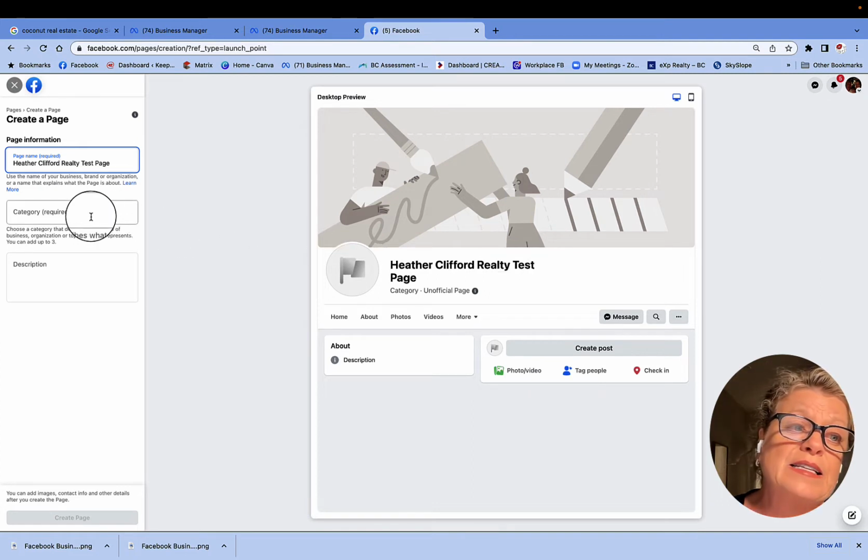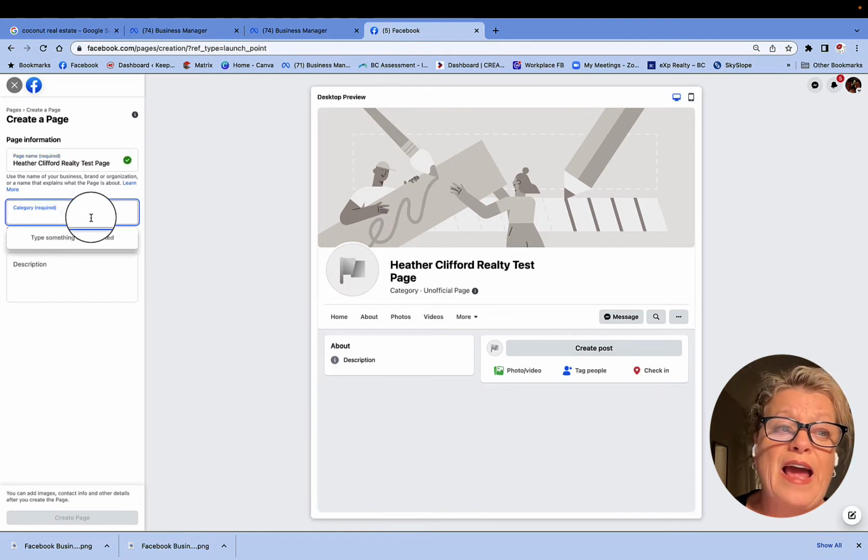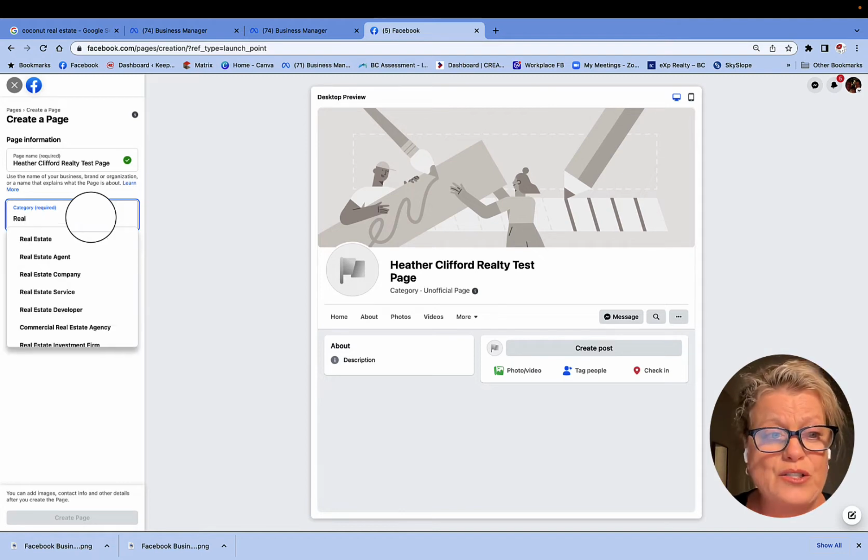And then it says choose a category, and that this is required. So if you click in the category, you can start to write something. And in my case, it's going to be real estate. And as you write the word real, you get a drop-down menu of all the choices that you have.